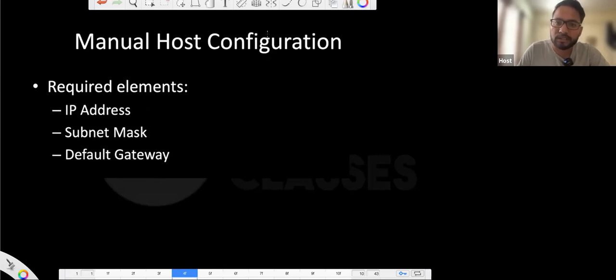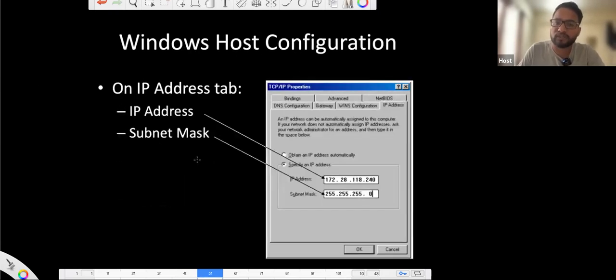Is the concept okay? Let me just continue. So basically you will be entering the subnet mask and default gateway. You will be entering these things manually, right? How to do it in Windows? If you have a Windows system, then I'm sure some of you might have already done it. There is an option to obtain an IP address automatically, or an option to enter your IP address and subnet mask, and then there is also one more field that asks you to enter the gateway address. So these are the details that you can also fill in manually.